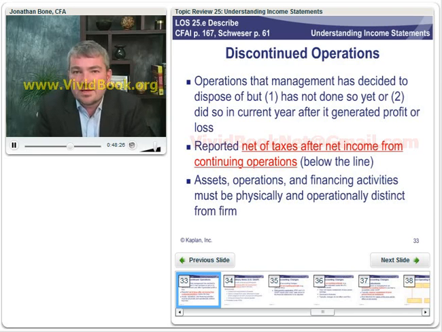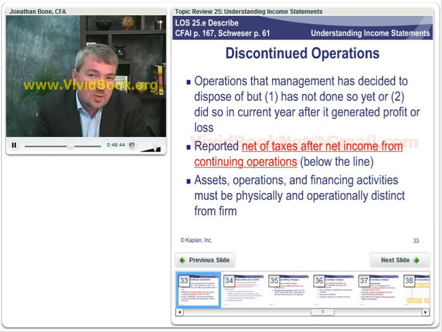So all we do therefore is show the net result of this division, i.e. its profit, as a separate item, so it doesn't get included with the continuing operations of the business. Why do we want to do this? Well, we don't want the analyst to pick up on these earnings and build them into future forecasts.